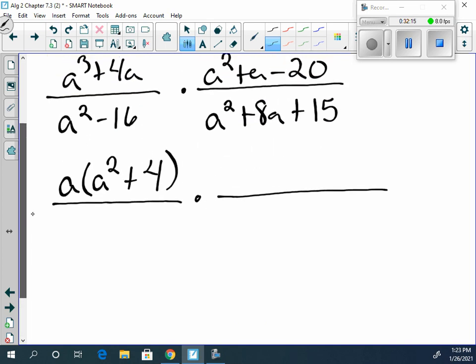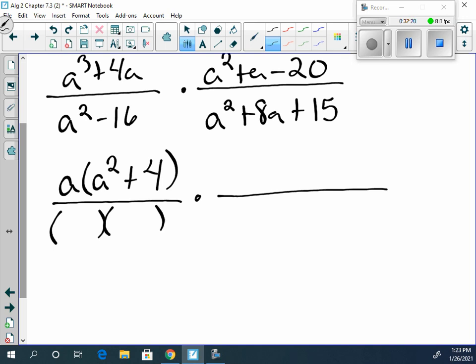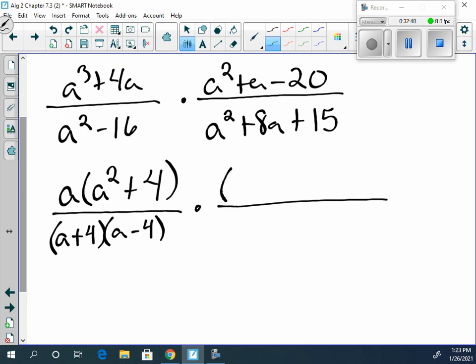What can we do with a squared minus 16? Difference of perfect squares, so we would have what? A plus 4 and a minus 4. Hopefully at this point the difference of perfect squares is kind of the one you look forward to actually factoring, if you're going to have to factor, because they're a little bit easier to work with. Well, let's just keep going in order. Let's do the top.